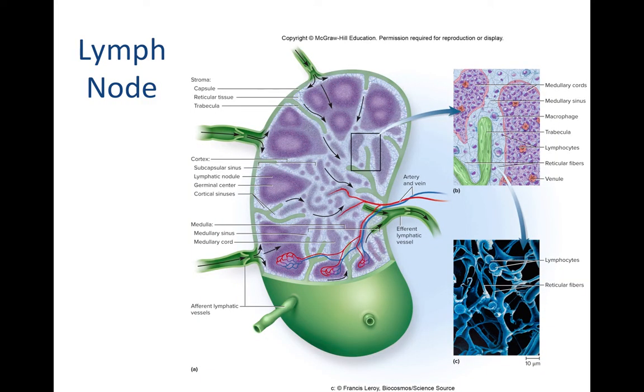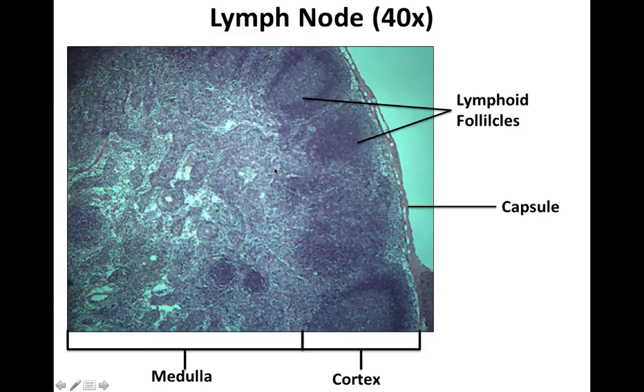In a lymph node, here's a picture of what one looks like. You'll also note that you have these rounded areas right here, lymphatic nodules. However, in a lymph node, they're going to be clustered around the outside, or around the cortex. So when you look at it under the microscope, you see the same lymphoid follicles that we saw in the tonsil, and so you may have some confusion differentiating between the two. But lymphoid follicles in the lymph node will always be around the cortex along the outside.